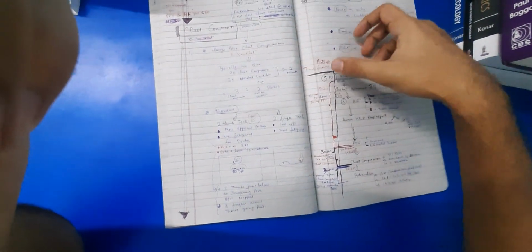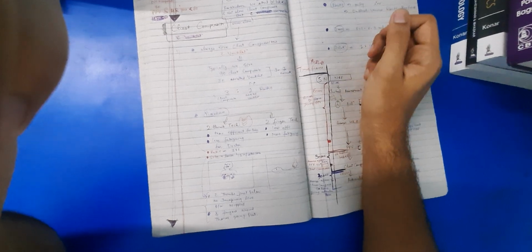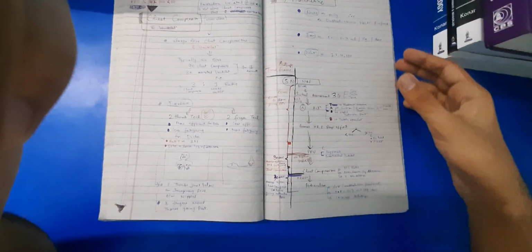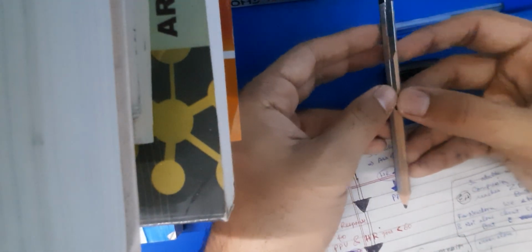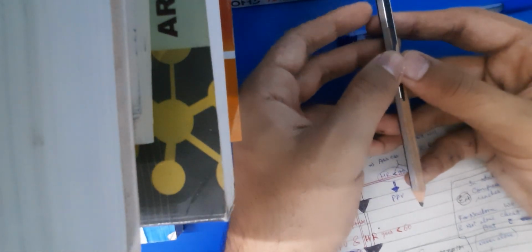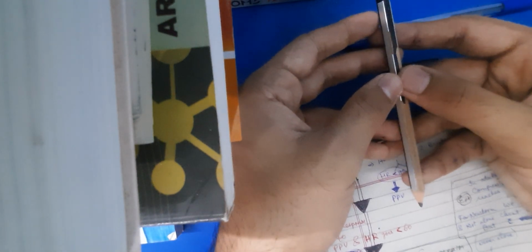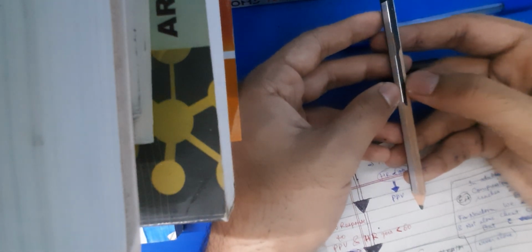One person is applying the mask over the baby and giving ventilation, and the other person is giving chest compressions. The person giving chest compressions will count every compression. Assume this is the chest of the baby. We put our hands around the axilla of the baby, and with the thumbs at the lower 1/3 of the sternum we exert pressure like this. The person will count like 1, 2, 3, counting the number of compressions he is giving.